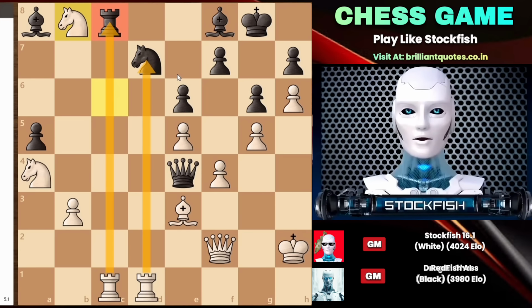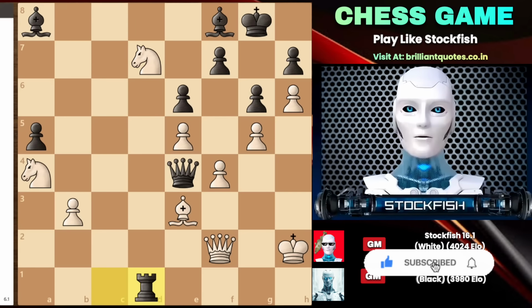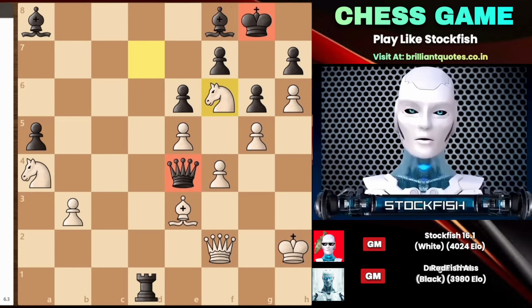Even if you dare to consider rook takes c1, it does not bring any advantages because I can consider knight takes d7. After you capture my rook, I can play knight to f6 check, ending your queen and king's love story, and the game will be in my hands.